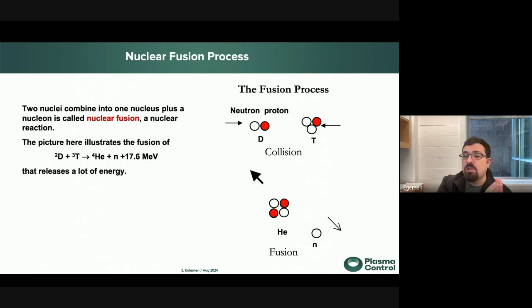When you have very small atoms like hydrogen, you bring two hydrogen atoms together and combine them, and you get energy out. These are the isotopes of hydrogen, deuterium and tritium. You combine them, you get helium plus 17.6 MeV of energy. So there's a lot of energy. And the nice thing about it is that you basically just need water. There's enough deuterium in water.